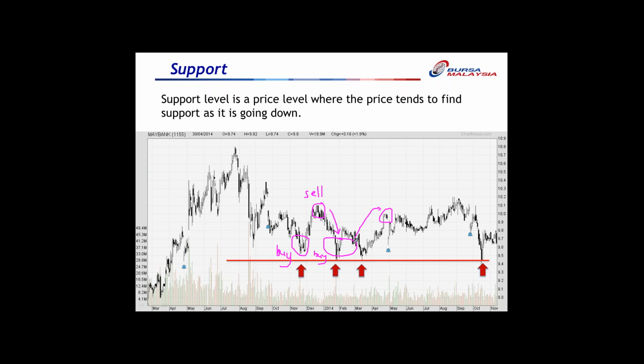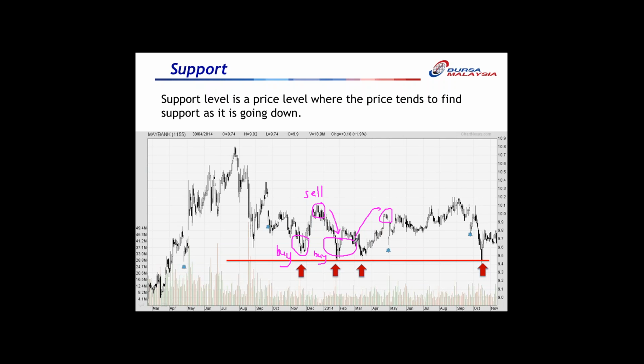Another scenario would be institutional investors. When institutions buy shares, they may not buy at one price, and retail investors also may not buy at one price. They will always want to avoid placing too many orders at one time, because it will push the price upward very fast. So what they usually do is place smaller lots across a longer period of time. So they accumulate. For example, they say, I want to acquire Maybank stock at 9.50 ringgit across a 3 months period. So whenever the Maybank share price goes down to 9.50 ringgit, they buy; 9.45 ringgit, they buy; 9.55 ringgit, they buy. They don't want to push.